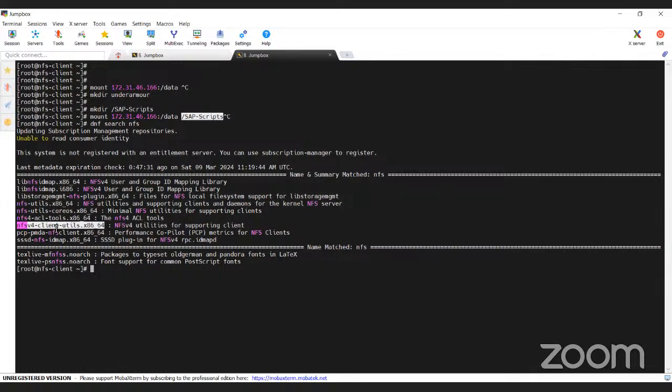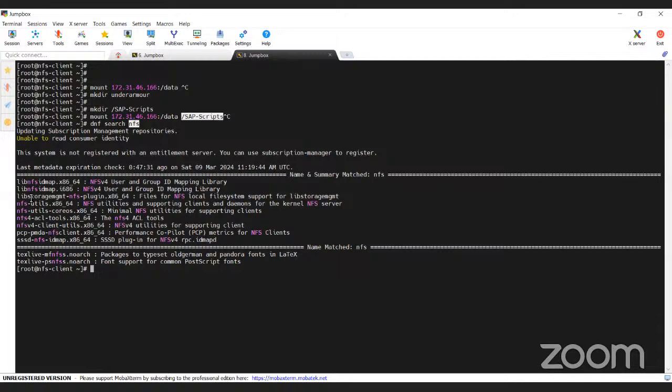If you don't know the exact name of your package, you can just use the DNF search module and give a hint to DNF. It will search according to that keyword for all the packages available in the system.